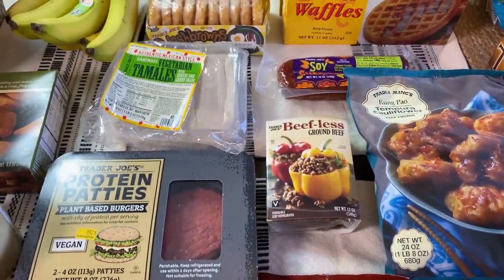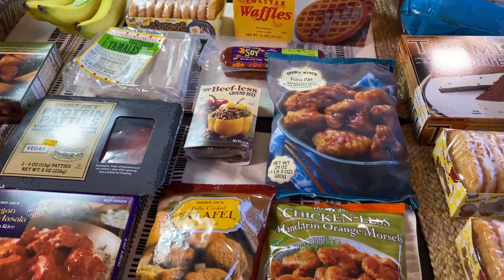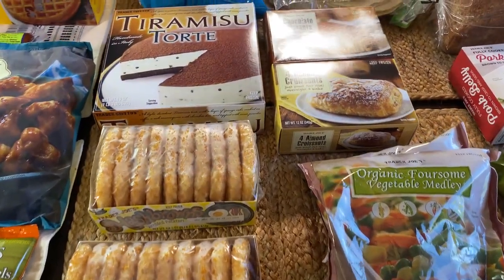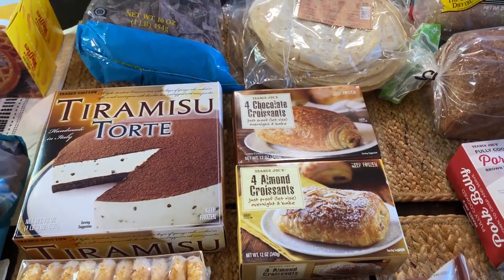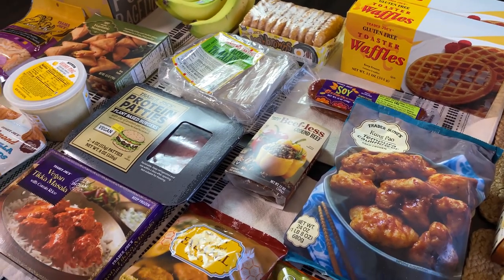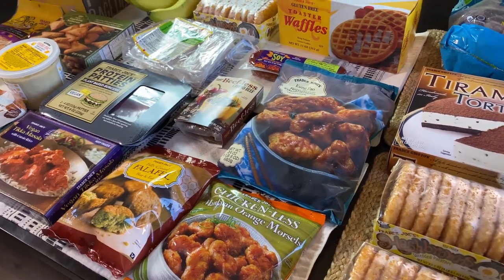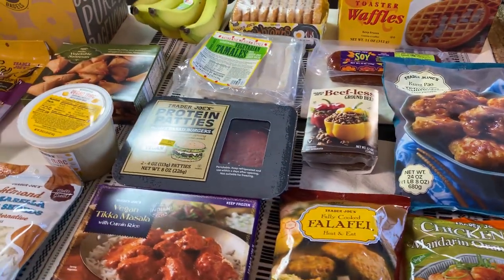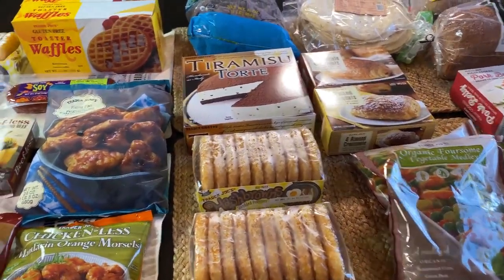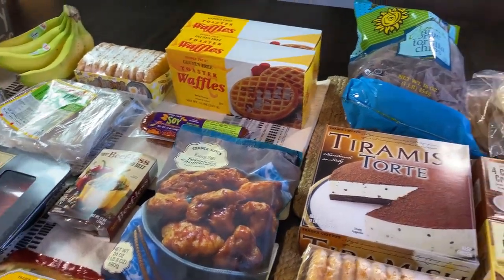We're going to see how long this lasts for him. He hasn't been home for a few years, so I used to just give him a food allowance — it's different now that he's home and we actually need food on hand. I know how to cook some vegan things, but he gets tired of the same five or seven meals week after week. So I thought it would be a great idea to go to Trader Joe's, give him a budget, and let him pick what he wants.